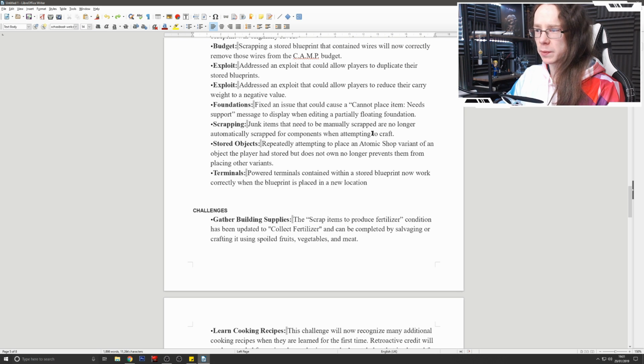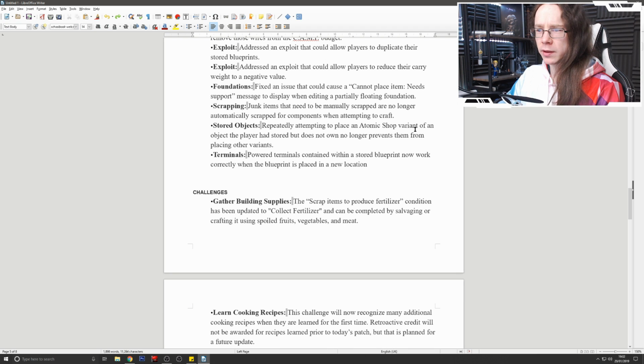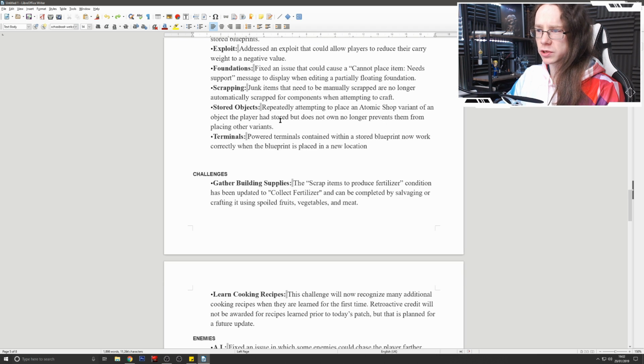Junk items that need to be manually scrapped are no longer automatically scrapped for components when attempted to craft. So this is just an expansion of the scrapping mods thing from earlier. But it includes things like beer bottles, stuff like that, that are not supposed to be auto-scrapped. So that should work as intended now. Good.